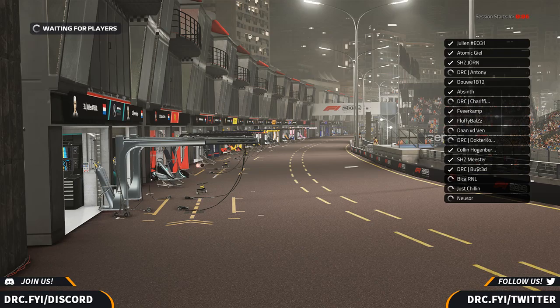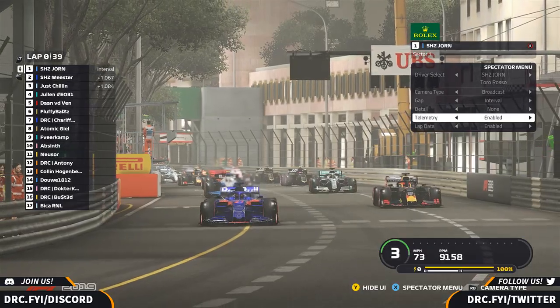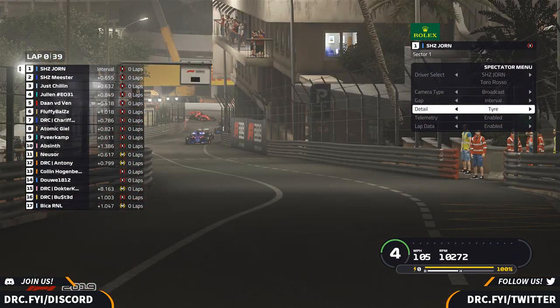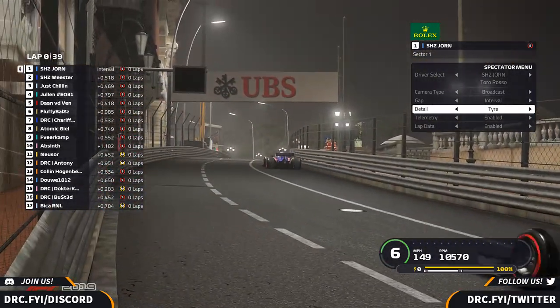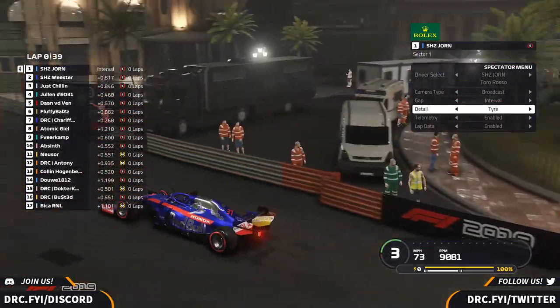Lobbies have issues, nothing we can do about it, but we'll be back racing again any moment as we wait for everyone to get those setups on, get those tyres on, get the fuel done. And there we go, we are now on grid for the formation lap. Let's have a quick look at the aforementioned tyre situation. Everyone in the top 10 has to start on what they qualified on, so that is obviously softs. Those outside have a free choice. We've got 4 on the mediums and 3 on the softs. So that's going to make things interesting.